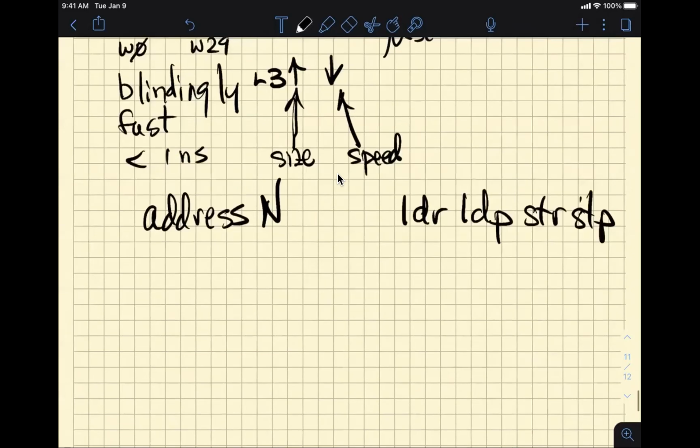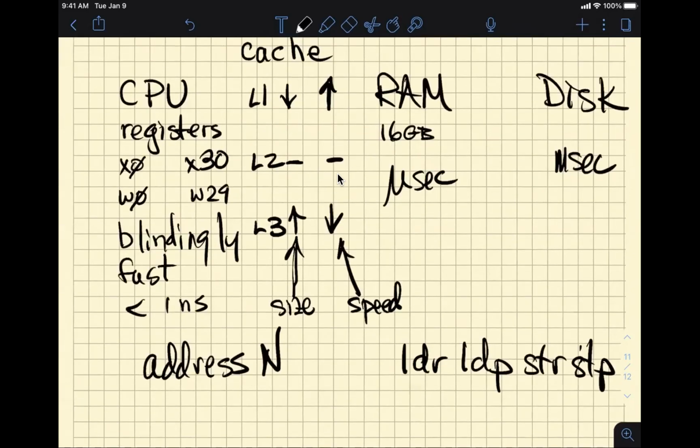So the CPU will look at the L1 cache and say, do you have the contents of address N? No? Okay. L2, do you have the contents of address N? No. Go to L3. Do you have the contents of address N? No. I've got to go all the way out to RAM, and that's going to take a long time. So the value from address N in RAM is then put in the L3, put in the L2, put in the L1, and finally the LDR or STR, depending on which instruction you're doing, gets to execute.